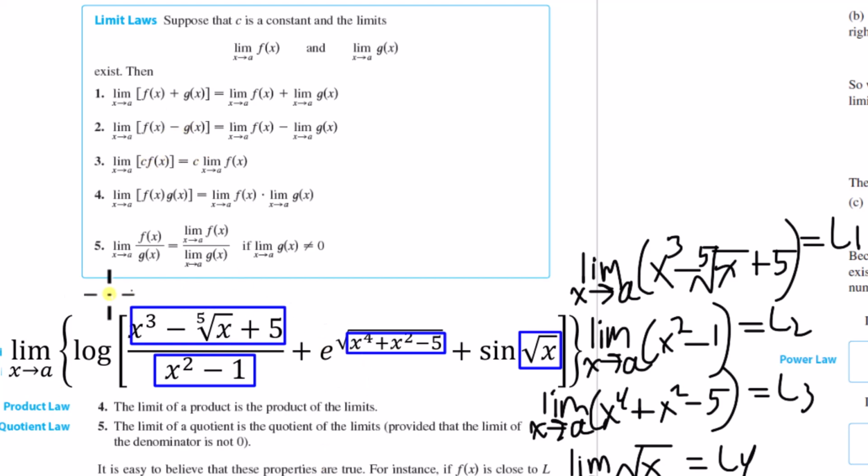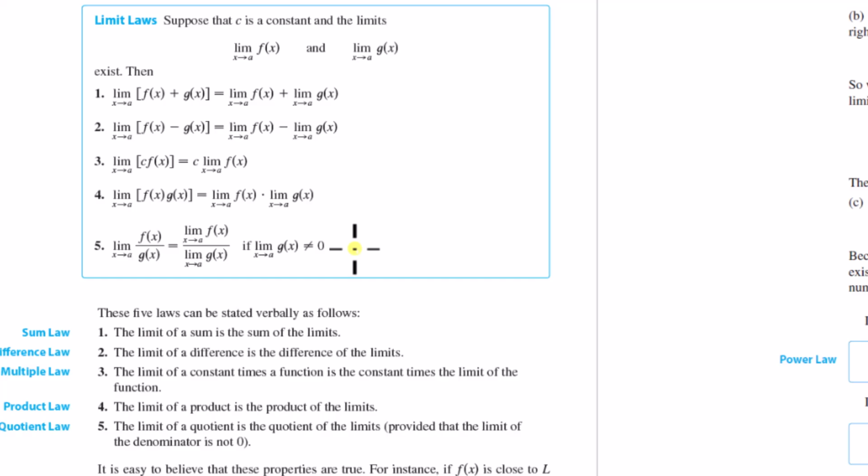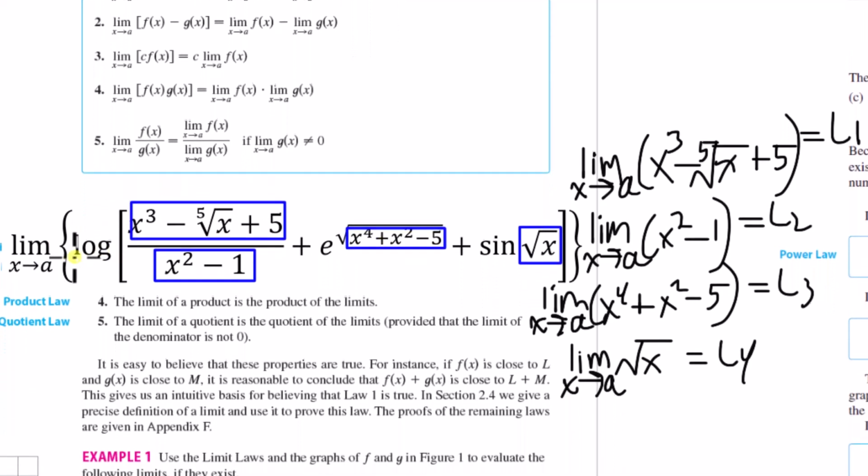But what we just went through here with this complicated logarithm limit wasn't in conjunction with any of the rules here. We don't see any logarithms or roots, etc. So for the moment, let's just follow along with the book and assume that these are all of the rules we know of regarding limits. As we get further into this section, and mainly with a theorem we're going to learn in section 2.5, we'll see how we are officially able to distribute an outer limit anywhere we want into a complicated limit expression like this.